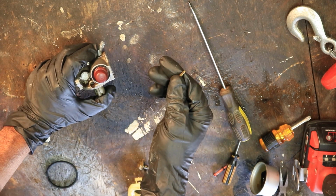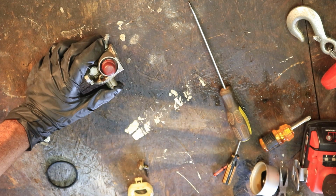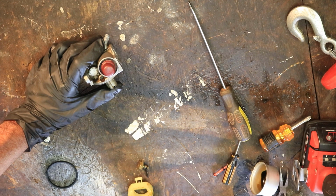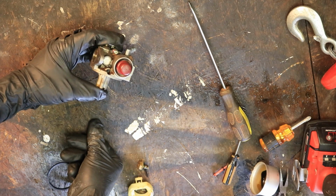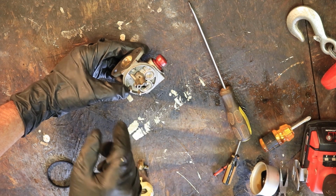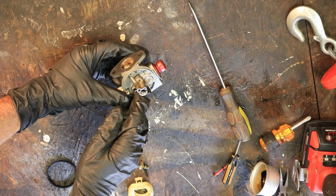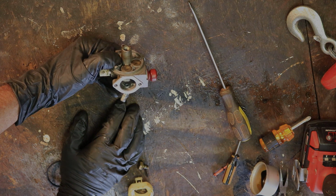Basically just make sure that that's clean and then put it back. But I'm going to leave it out for the moment until I clean the carburetor. All right, let me cut the camera. Basically all I'm going to do is take some carburetor cleaner and spray it through all the little holes I can find, and then blow some compressed air through everything. That's all I'm going to do, and I'll come right back.